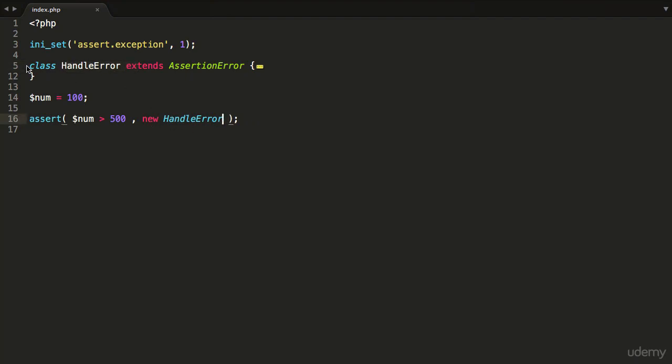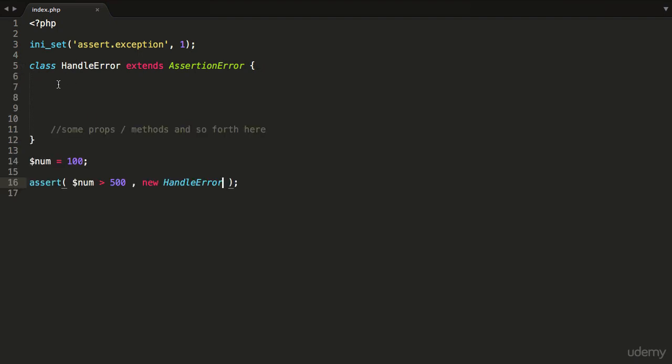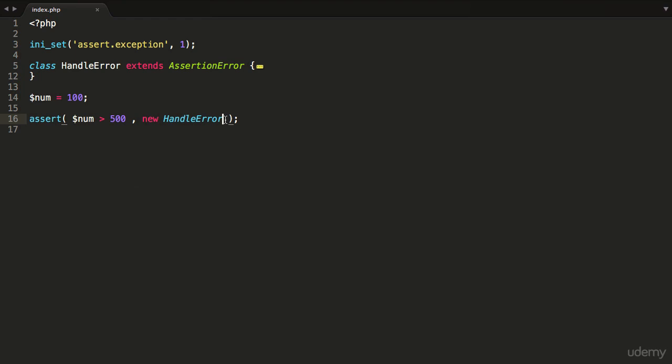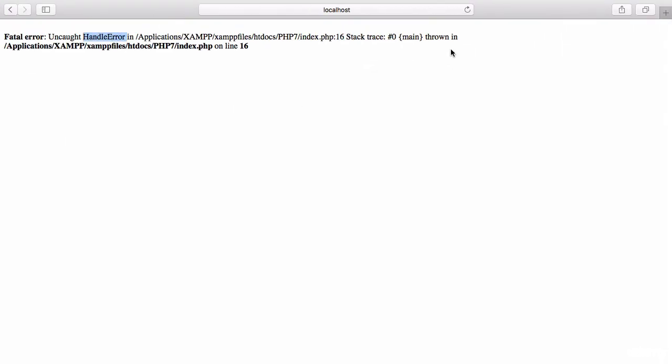And even if this class right here doesn't have any constructor functions, properties, or methods, it's just completely empty, you can still give it a string. So I could say some error text. So now that I've established this object from the HandleError class and I've now passed it a string, let's see what it produces.